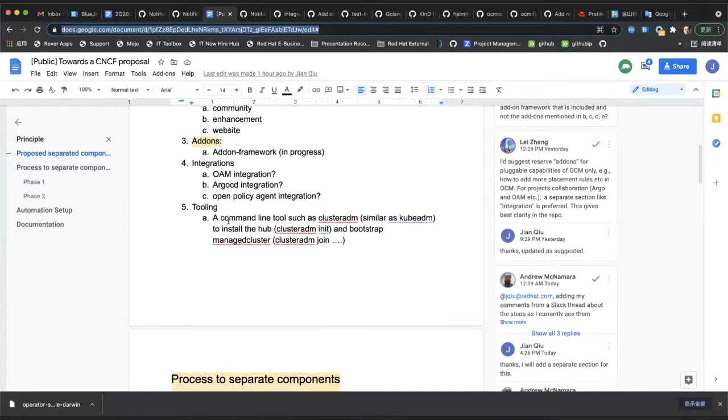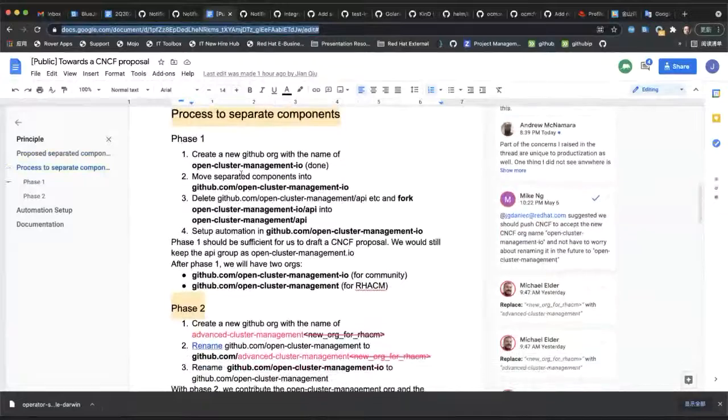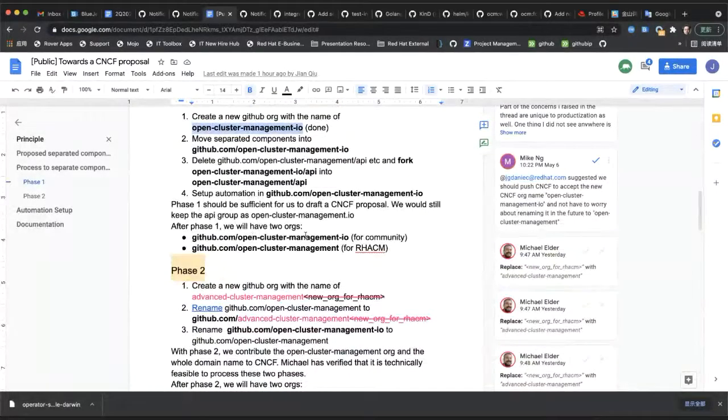And we are going to do this in 2 phases. In the first phase, we have created another org, which is open-cluster-management-io, and we will start to put the above pieces into this org and set up the automations in this org. In that phase, we will have 2 orgs: the community org, open-cluster-management-io, and the current one, which will still be more ACM related.